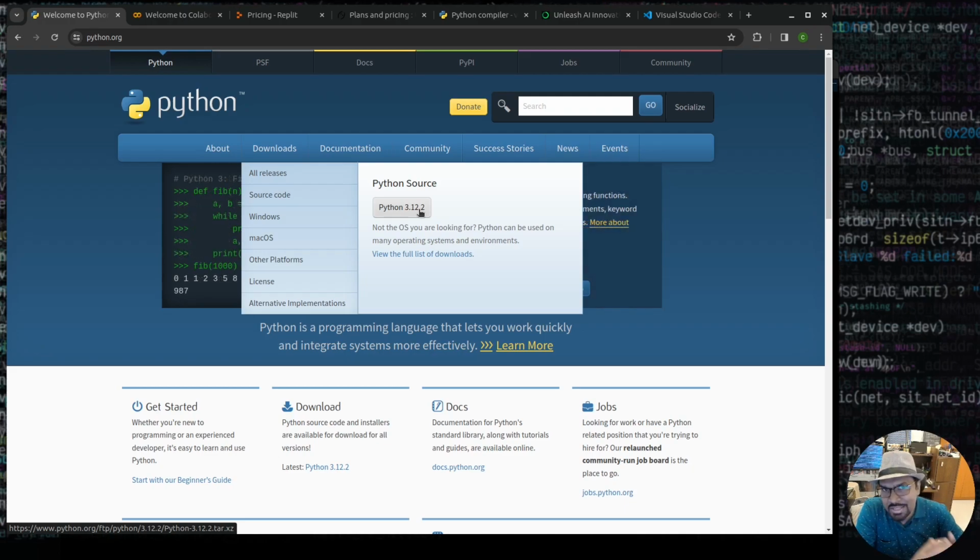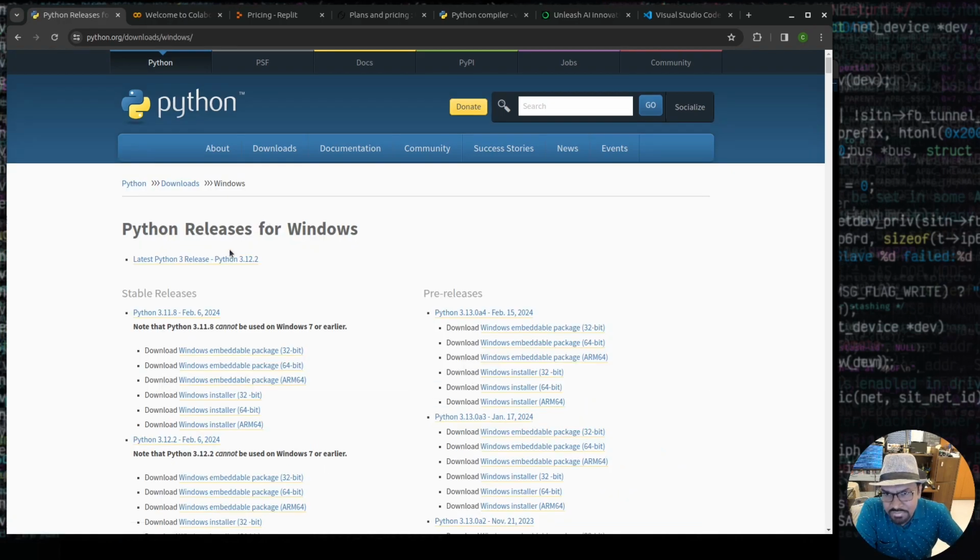Well, if you're looking at the latest version of Python, I think you can build from source or you can use other formats. But if you're using Windows, I think you can get the latest version of Python right here, which is available as a download. I will show you how to install on Windows in a while, but for now, this is the location where you can get it from the official site.